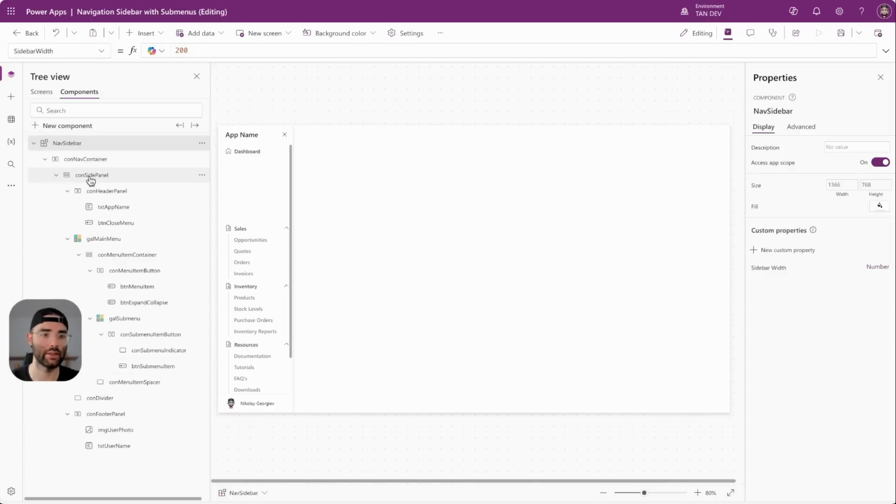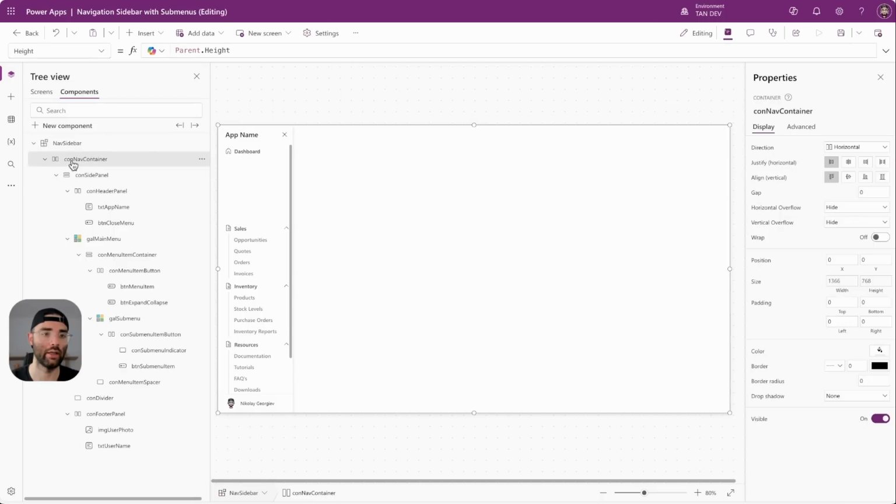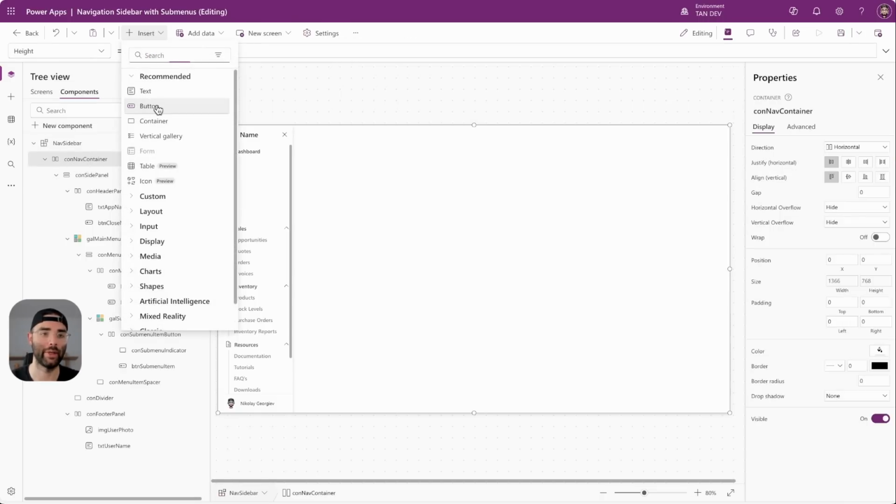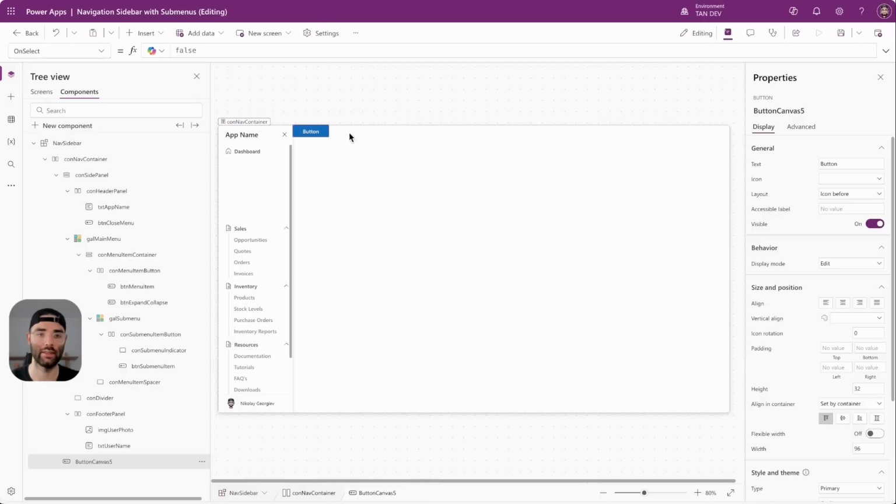So the way we do this is we go into our container of the nav container, and we're going to insert here a button, and it's going to basically take up the whole space after the navigation menu. And I'm going to say btn close menu 2, because we already have a close menu button here.